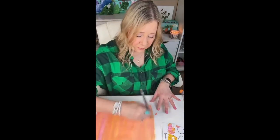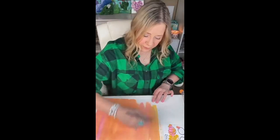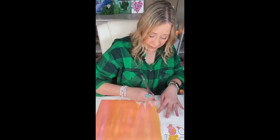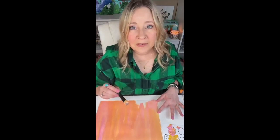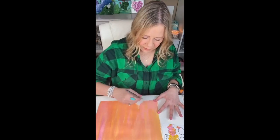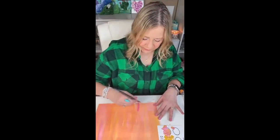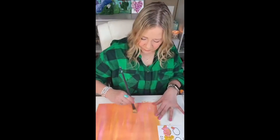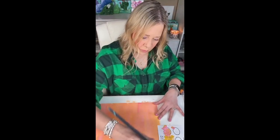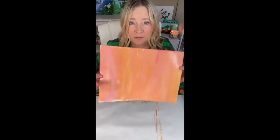So I'm just doing kind of a combo. I'm picking up different colors as I go and getting a really pretty background for our painting. I'm kind of doing a lot of spring flowers right now. We just did poppies. What else have we done, ladies? We did lilacs. Is that right? Or lavender. We did lavender. And typically, I don't do my flowers this early, so I don't know what's gotten into me, but I think we did some sunflowers, but I've been wanting to paint flowers. I'm just so ready for spring. So there's what we have so far. Can y'all see that?